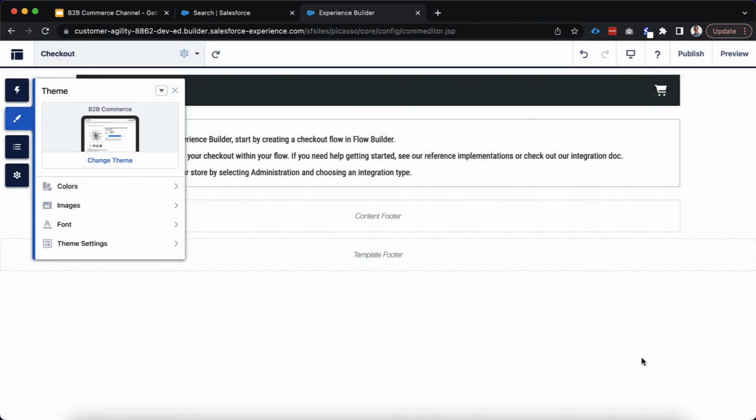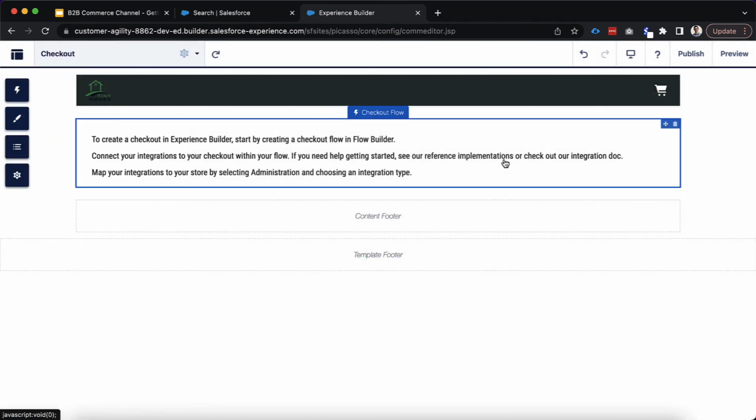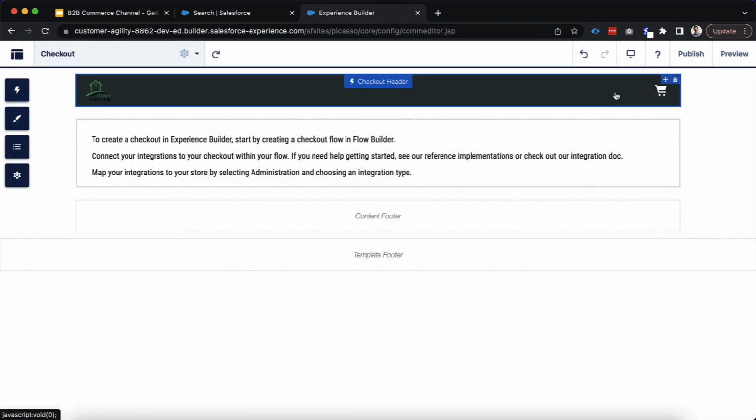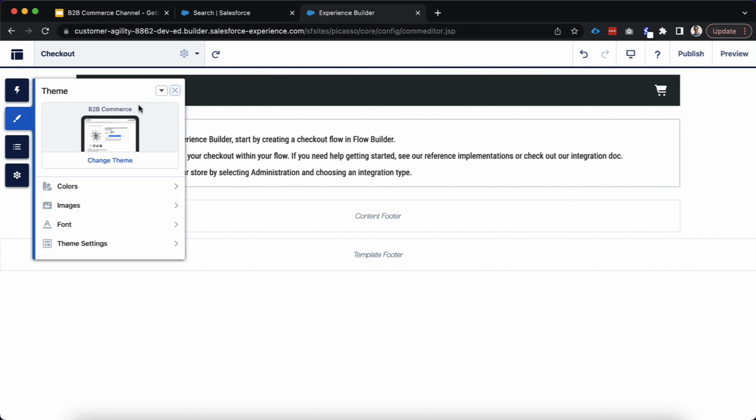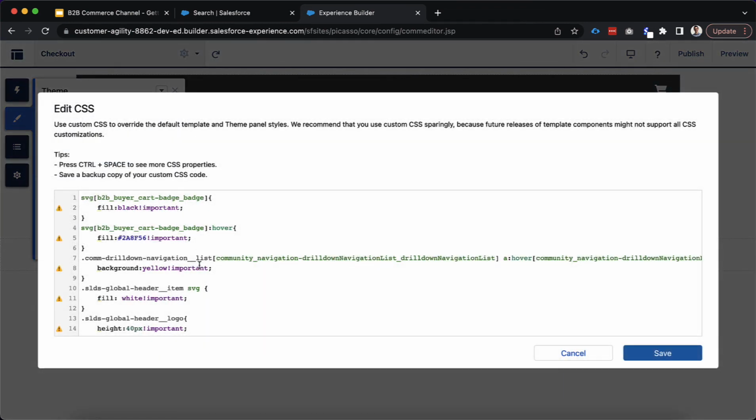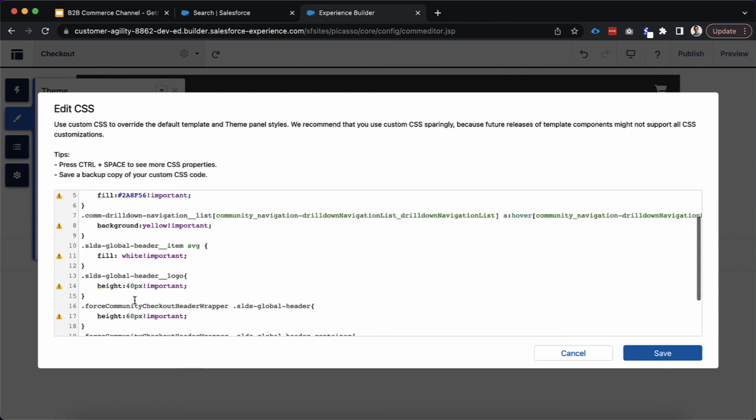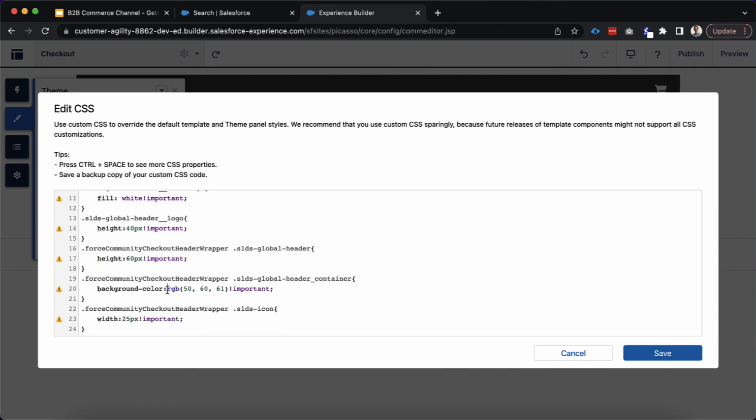If I click save here, you can see that in this instance, it's showing a black and white version of this, but that doesn't really work too well with our brand in this case. So we're going to come back into edit, and change this, I believe it is this one right here, to white.